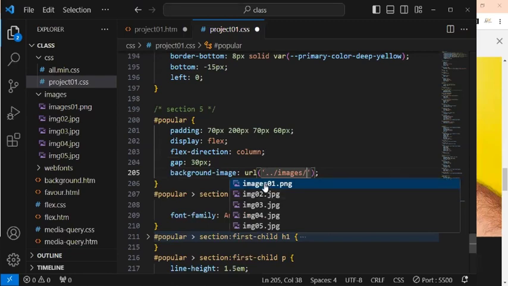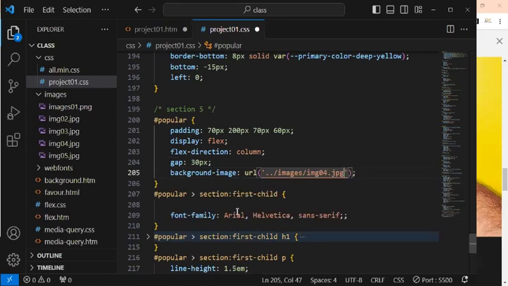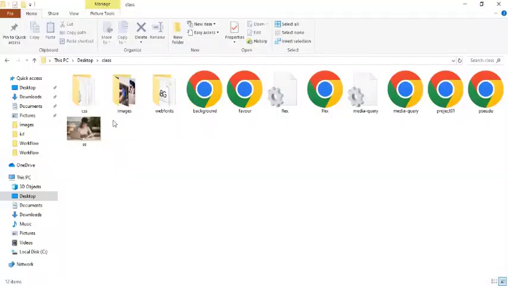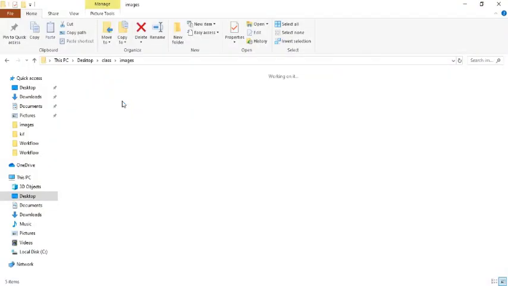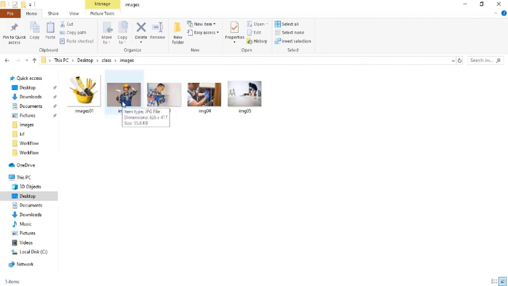And let's use the img04. Let me check my folder. I want to check the image I can use. We don't really have any good image, but let's just go with one of the images.